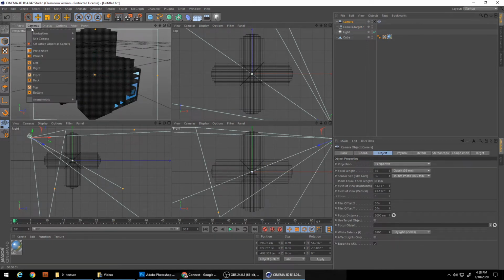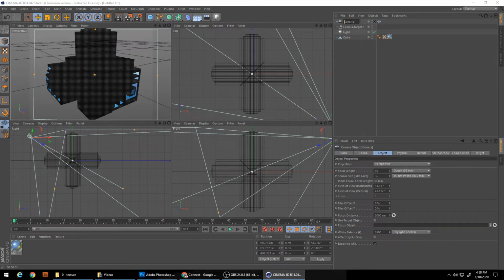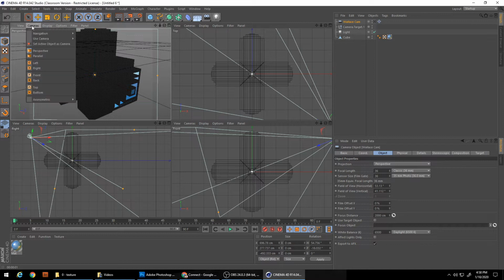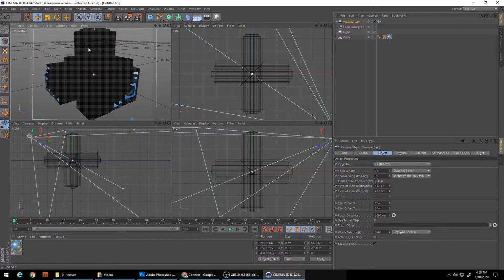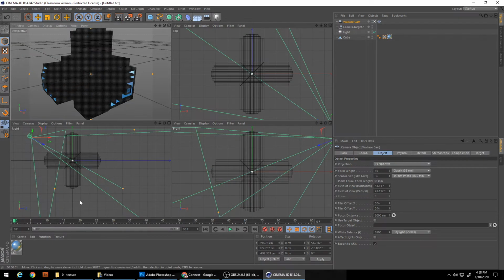But in this case, we are actually going to go inside of it. And when I go here to cameras, there it is right there, camera. But I'm going to call it the Wallace Cam. There we go. So now you know what I'm talking about. So when I go here to cameras and use camera, there's the Wallace Cam. And we're actually going to be sitting right inside of this little camera right here. This old-fashioned cinema camera. I'll click Wallace Cam, and now we're actually right inside.